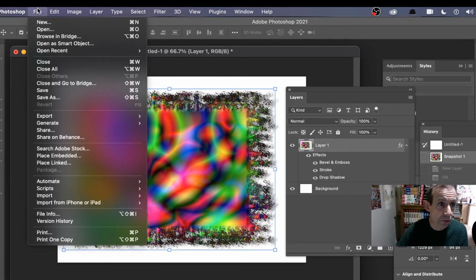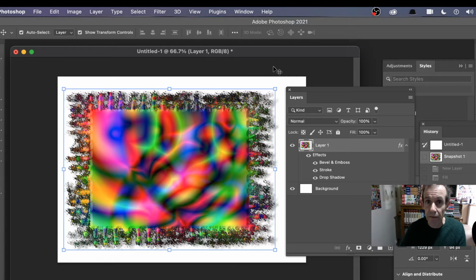You could simply go to File and use Place, bring in a layer, and then manipulate it in the same way. But I'm using a layer based on a gradient here, so you can see the gradient design, but it's also spread outward as a frame. Of course, you could create thousands of different frame designs. I'm just going to create a very quick example, to show you how to create this sort of frame design.